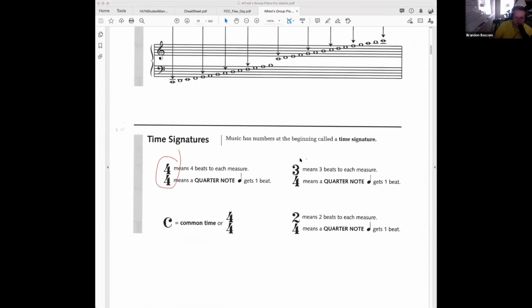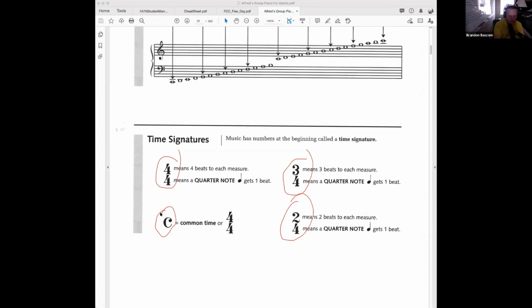Sometimes it's 3/4. Sometimes it's 2/4. Sometimes they abbreviate 4/4 as a C for common time, because our printers didn't have to do as much work when they typeset the music. They just had to put 1 C instead of 2 4s. So I want to teach you all how to conduct 4/4.